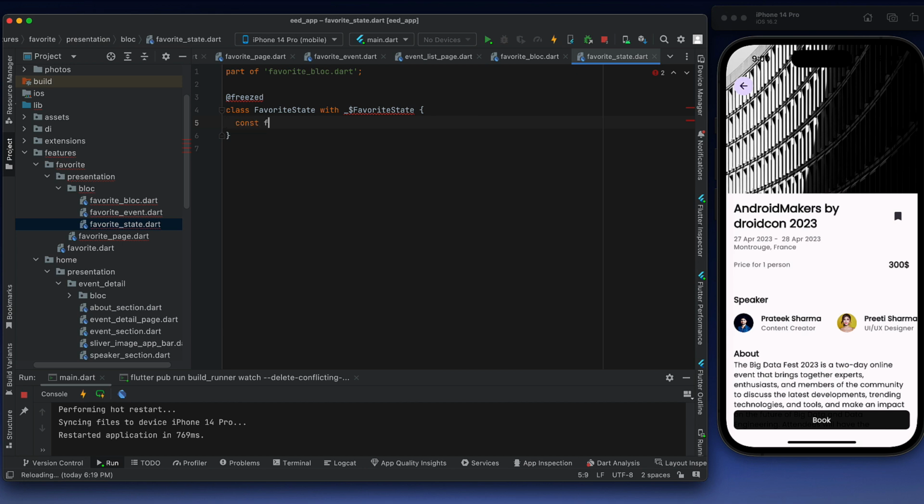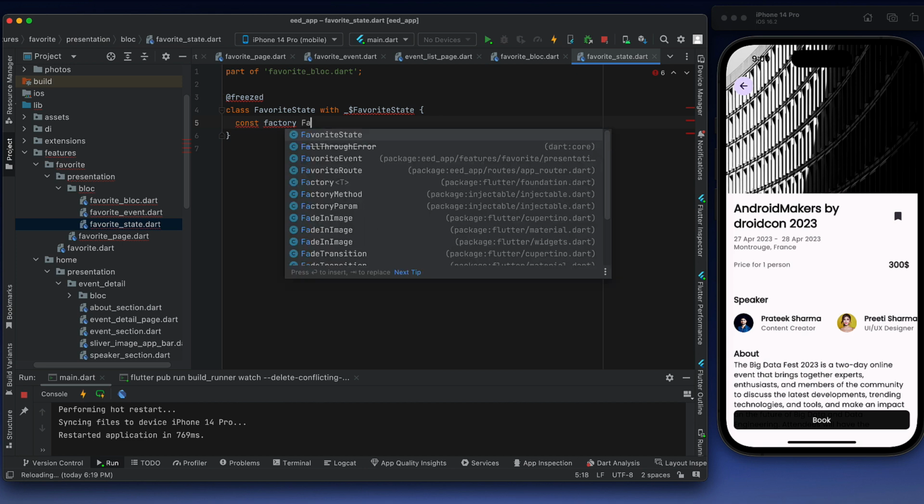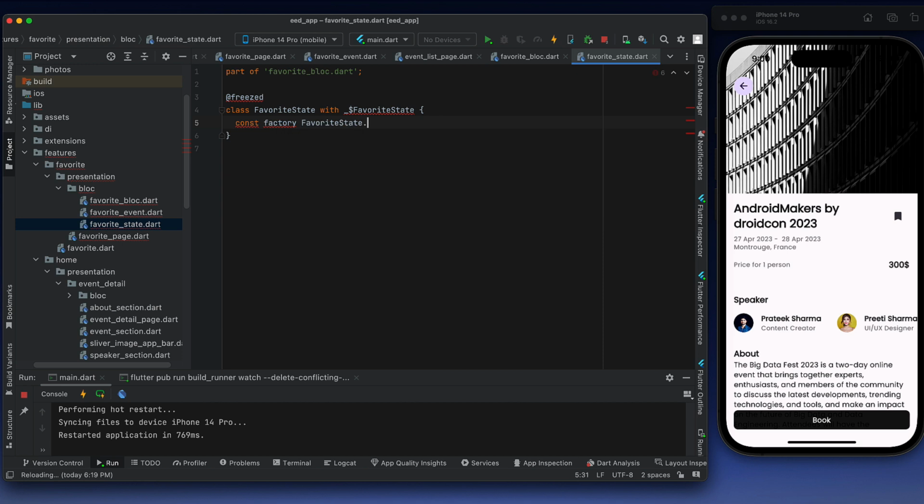We will have const factory, and the only state that this will have is initial state, almost like the event list event or event list state. Here we will have two parameters. One is bool isLoading.